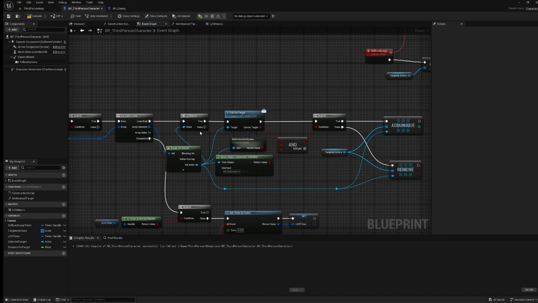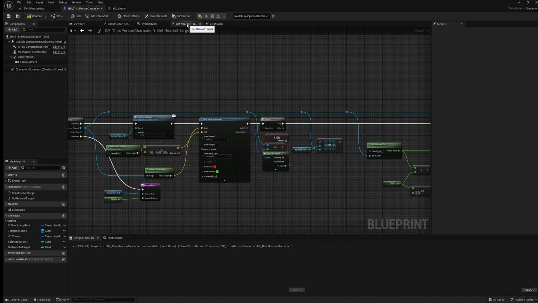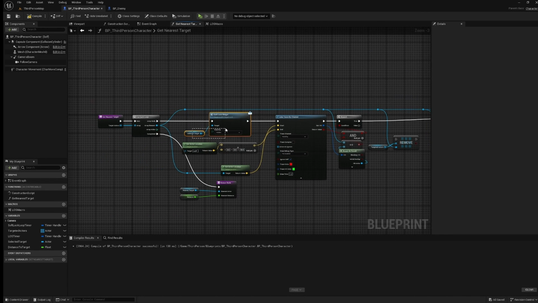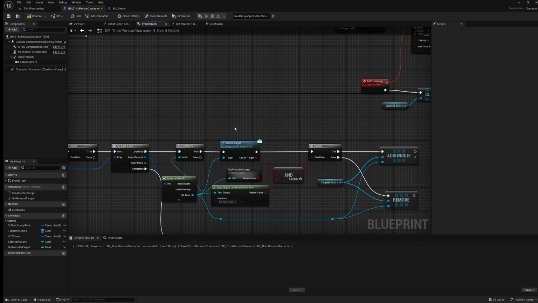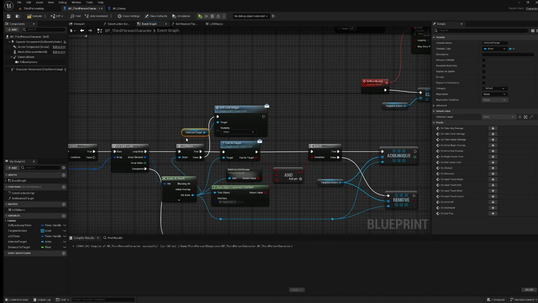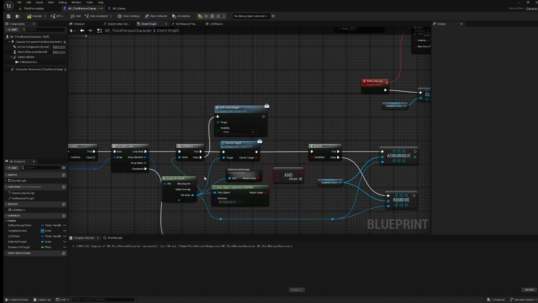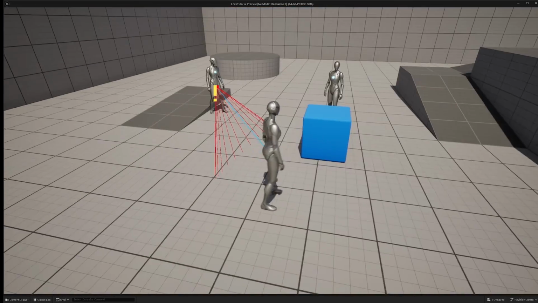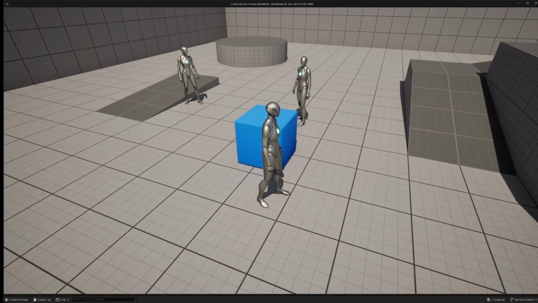So now a very simple thing that we could do is off of this false, we just take our soft lock widget made in part 1, copy it to the false, remove our selected target, and drag in our hit actor. Now, both of them are interrupted, the widget disappears.